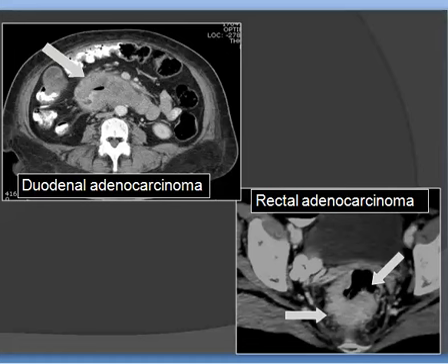The duodenum can have an adenocarcinoma mass, and the same in the rectum. Both are showing as a markedly thickened wall encroaching on the lumen. So the behavior is almost the same, and the pathology is either a polypoid mass, a large malignant ulcer, or an annular lesion, or infiltrating processes like linitis plastica.